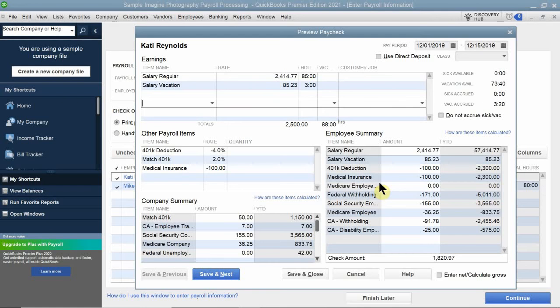So again, if you think about it, all the information that we put into Katie's profile, we put in her W-4 form, so it pulled all that information and it tailored it to this right here. Now I'm going to show you what I mean when you look at a W-4 form, and you have to determine the total amount of withholdings, okay? So in this case, that's exactly what I mean here in terms of how to calculate federal income tax withholdings.